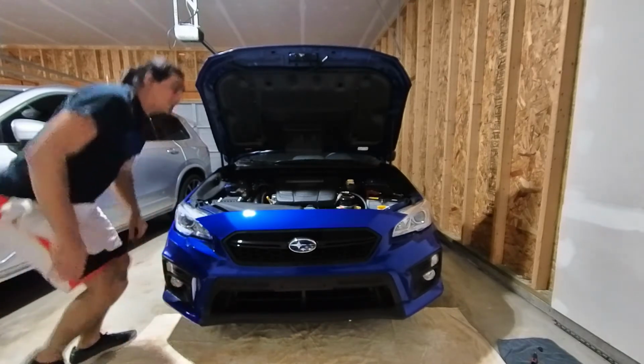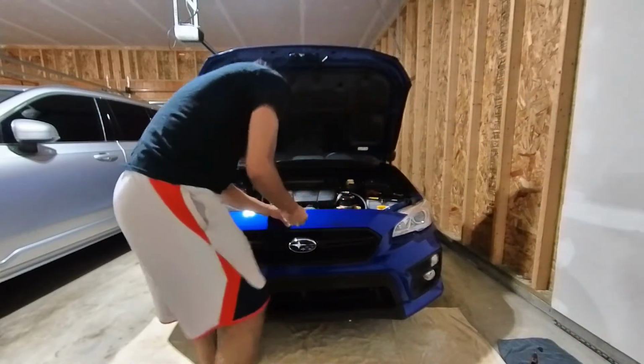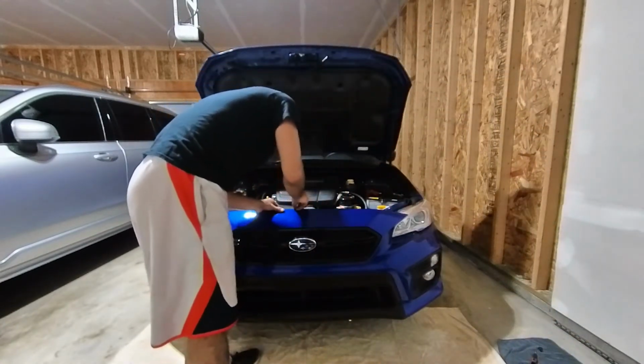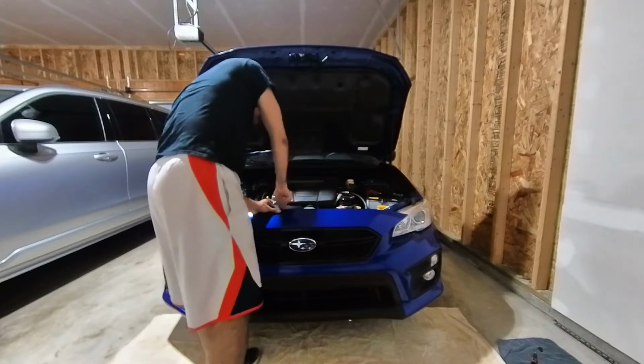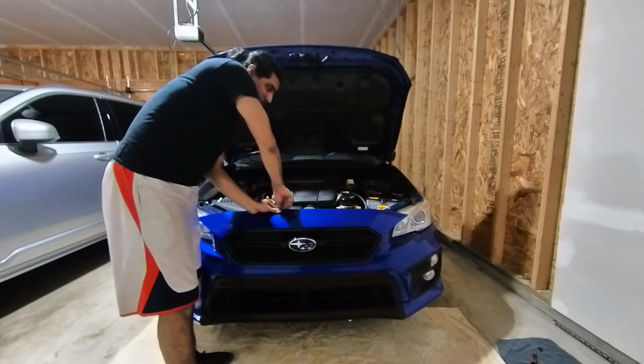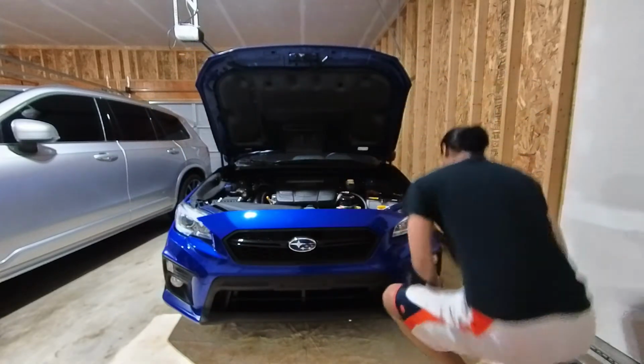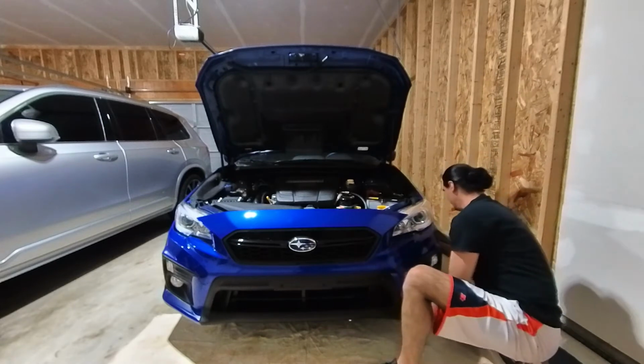Not bad. And this is a trick that I saw on Subi Speed. They actually left one of the 10 mils in the middle just so when you take off the other side, the bumper doesn't just fall to the floor, especially if it's just you working by yourself. That's the last thing you want.